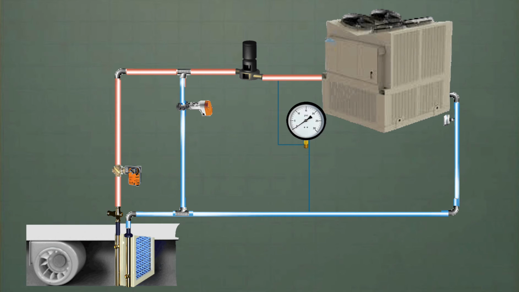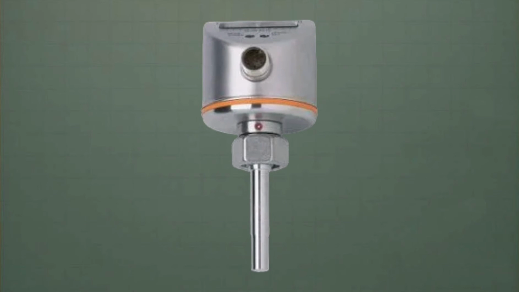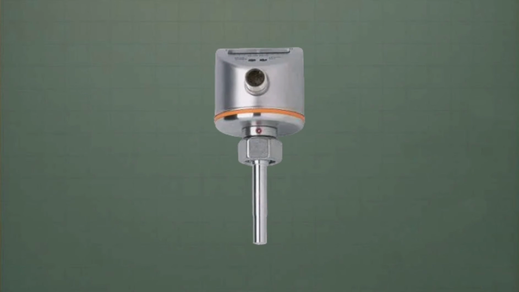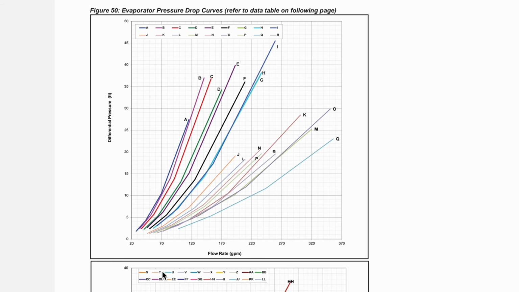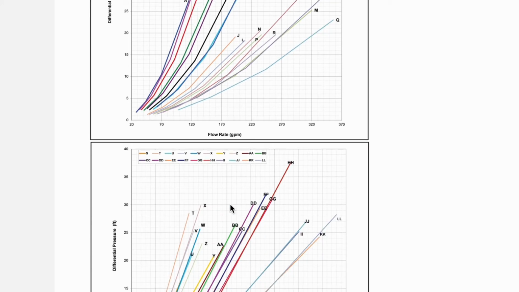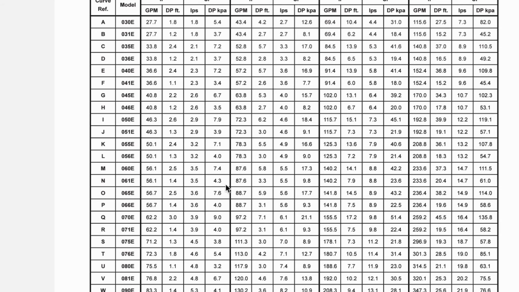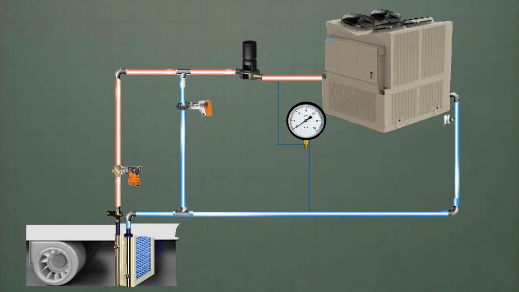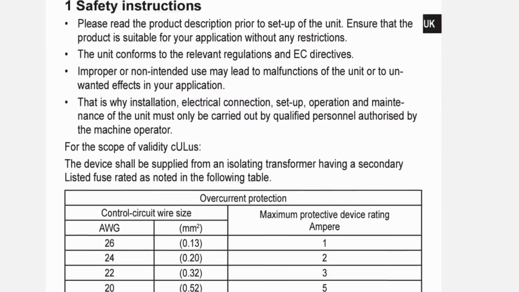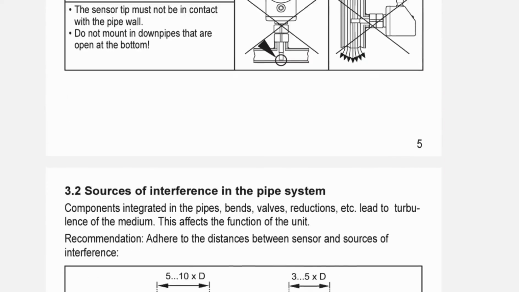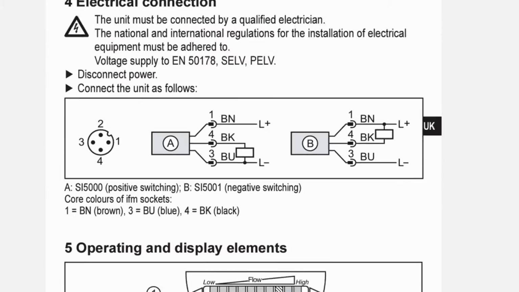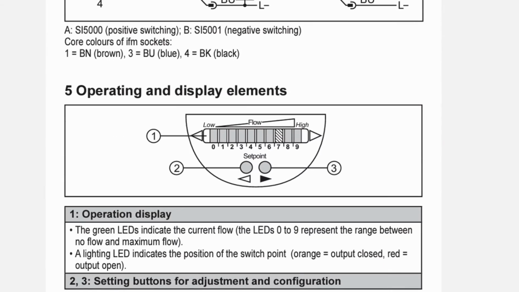So now what I'm going to do is calibrate the flow switch. This uses a thermal dispersion flow switch, and in order to calibrate it, essentially all you need to do is take your pressure drop, look in your book, find the minimum flow rate, and valve off the machine until the flow through the chiller equals the minimum flow that the machine is designed for. Once you do that, you go in and calibrate the flow switch based off of that minimum flow, and your flow switch is accurate from this point on.